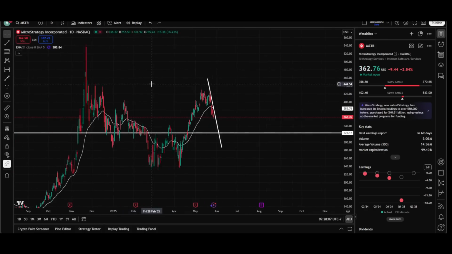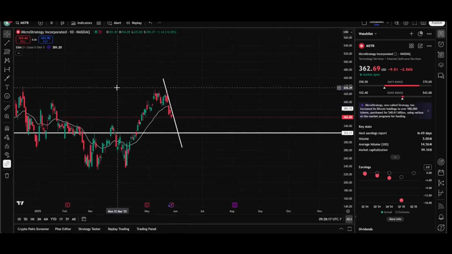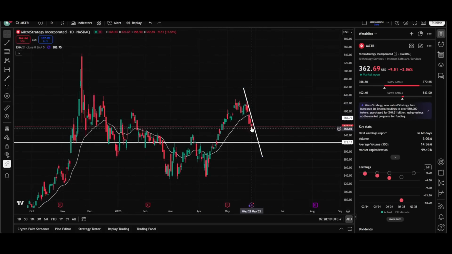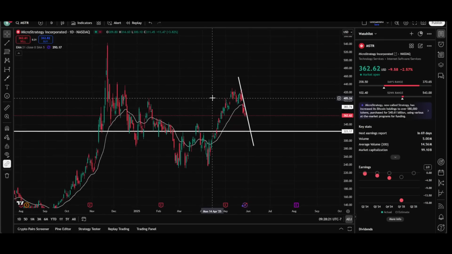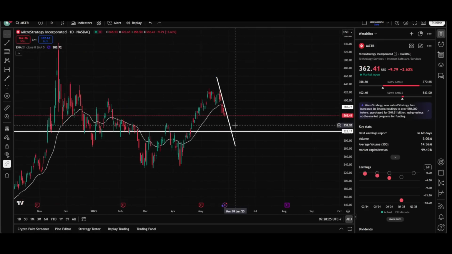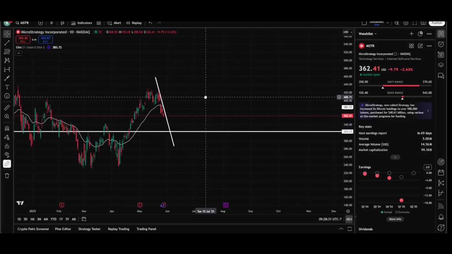So even Bitcoin looks similar as well. Bitcoin is in a correction phase. MicroStrategy started correcting earlier, which is typical of a more volatile thing. So this is dropping down lower. Technically, it's still looking strong if we look at the macro, but short term it is weak. So expecting lower prices. Either we reverse right now, or if price does want to continue trending down lower, I'm expecting the 323, and then a potential move up from there.